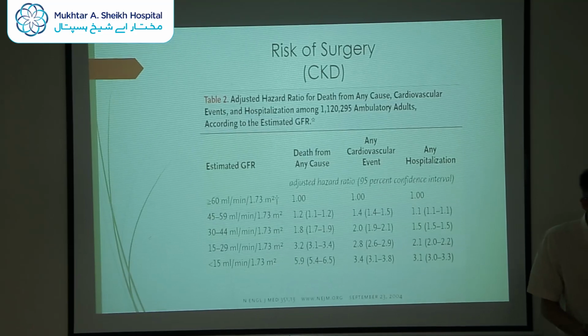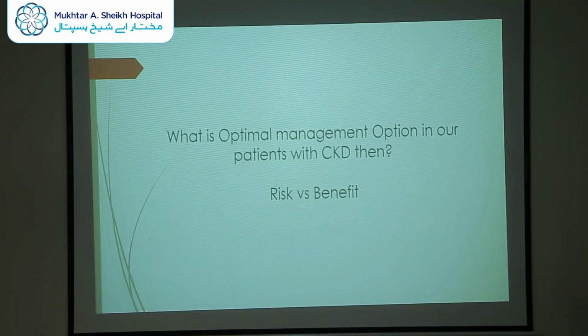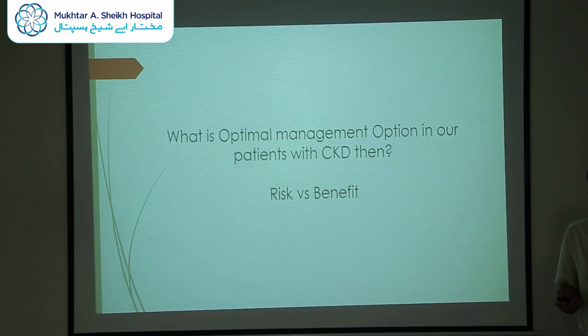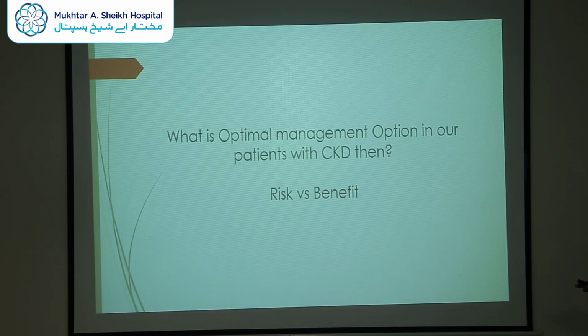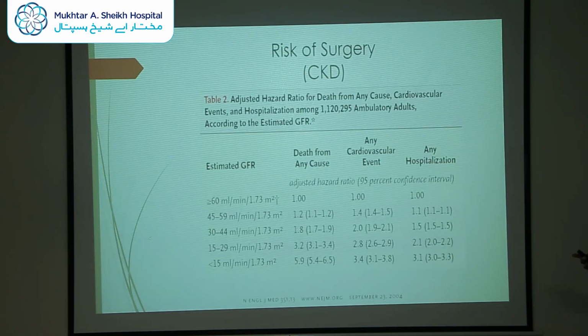So again, as we said before, what's the optimal management option? It's a risk versus benefit ratio, like everything else in life and especially in medicine. We all know that end-stage renal disease is a significant risk factor for mortality, morbidity, and specialized care. And we know that from this excellent study almost 20 years back.